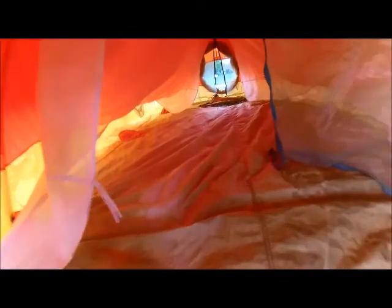Something that this one has that I haven't seen in any others is this little linen kind of interior. I really don't know what this linen thing's for, other than just if you got cabin fever, so to speak, and it just made it a little more homey. I know it did come with the tent because it has its little logo right there, and all of this linen matches up with little hoops in the tent itself. And so you come through here.